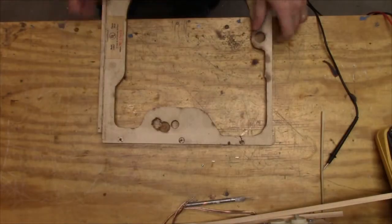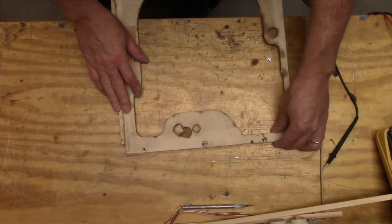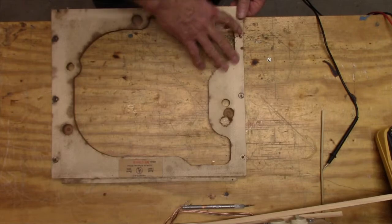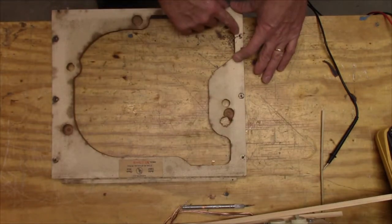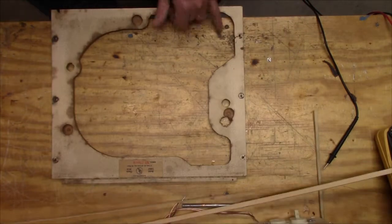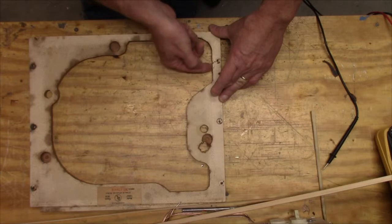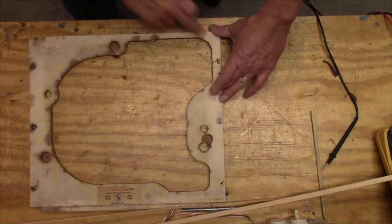So this is the base for the phonograph, and it's busted right here. So what I'm going to do is take some epoxy and put it in here. That won't be enough to hold it, although it's all going to be screwed down, so it's not the end of the world, but still. And then I'm going to put some strips of wood and epoxy them into here. And I think that should take care of that. I have some room to build this out a little bit, so I'm going to do that because it has to be flush along the bottom and flush along the top.